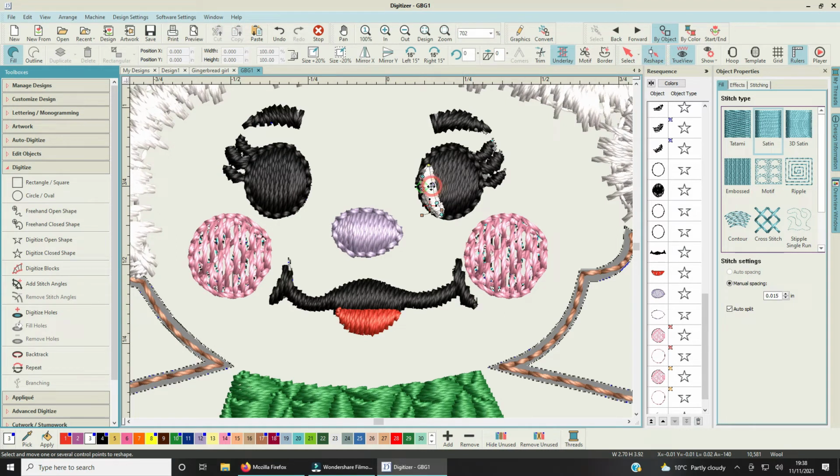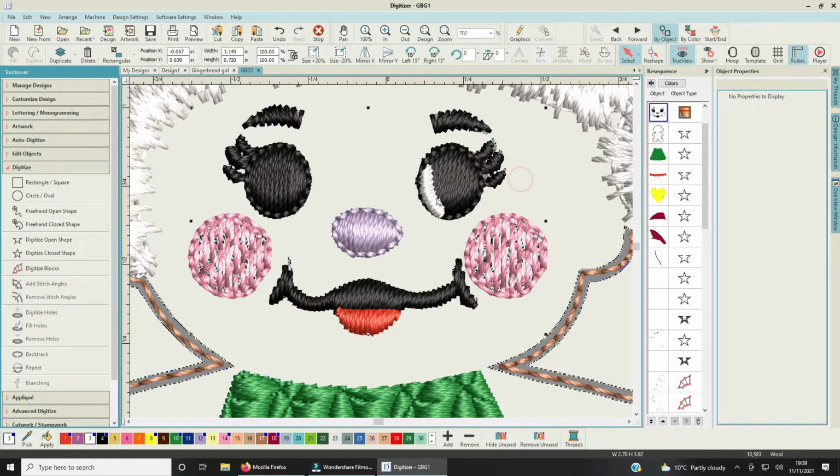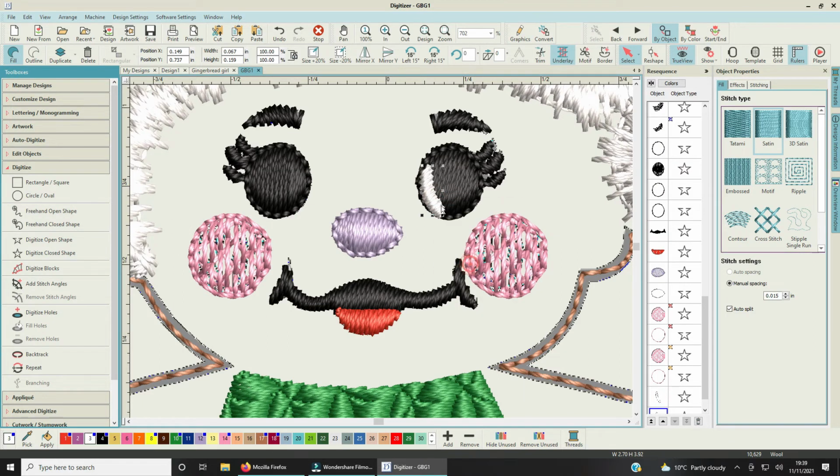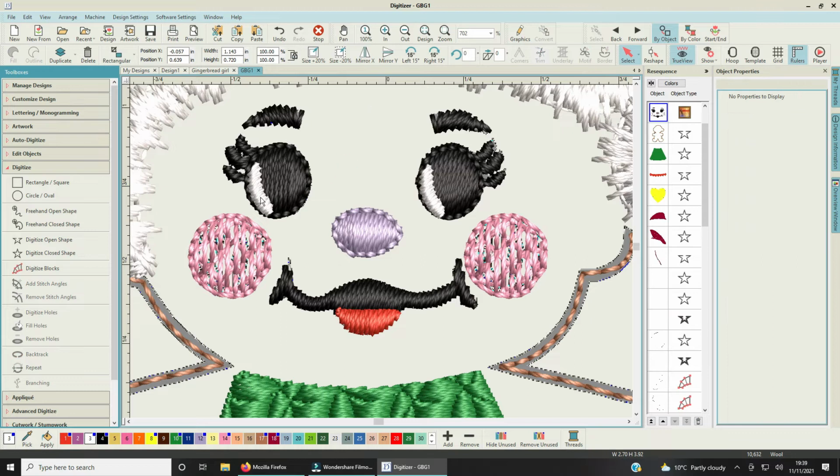Bring that one in a little bit and change the stitch line to being a bit more of an angle. Not too much. Yay, that's a bit better. Okay, back to select. Yeah, pick it up, duplicate it, and move it over in the same vogue and put it. No.